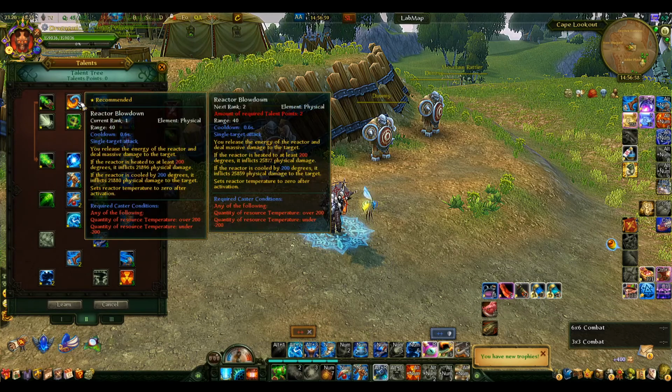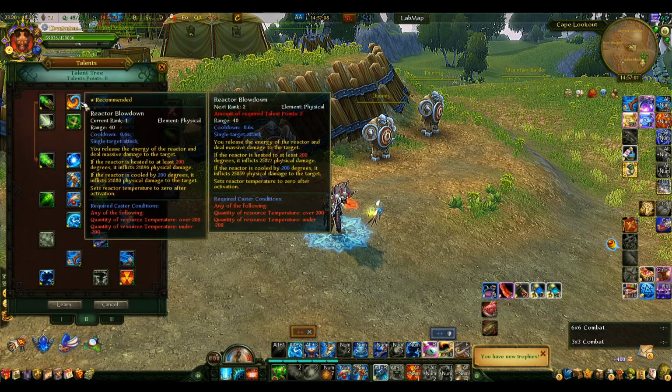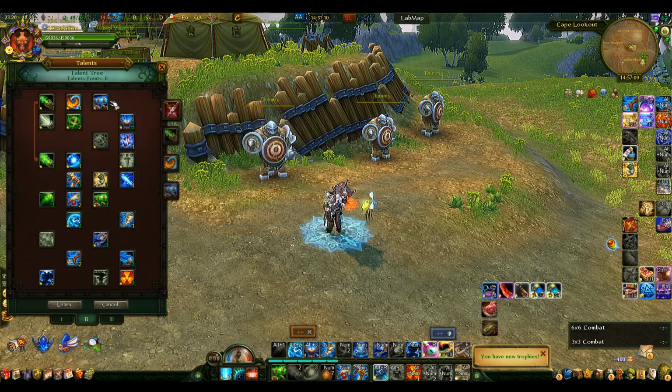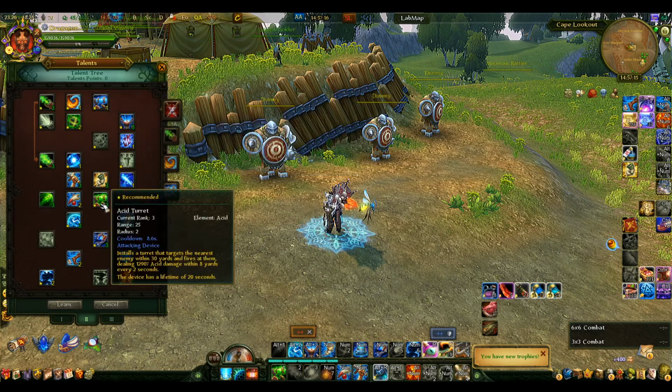That's an amazing big damage jump you get there. Now we have this on rank 1 because you can't lower it. I wouldn't even use it at all. You're using mana burst of mana. But you have it rank 1 because the game forces you to have it at least rank 1. Light turret, we don't really use this one because the difference between light turret and acid turret is that acid turret does more damage.